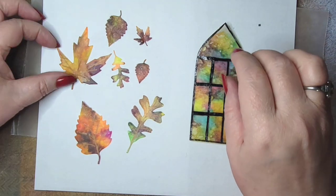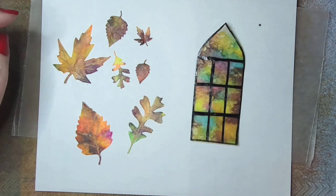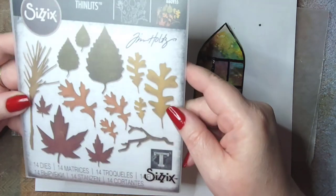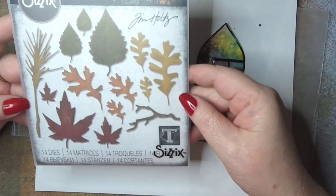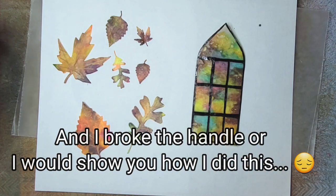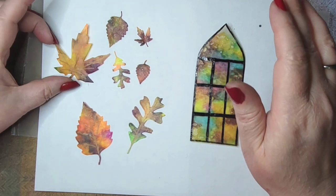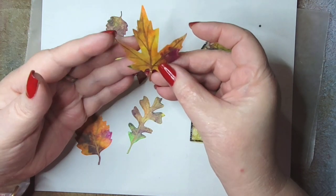This here, these little leaves, these are the Tim Holtz Sizzix leaves, 660955, for a Big Shot. That's what I have, the Sizzix Big Shot. And I was like, I wonder if using wax paper and crayons, like we did in my last video, but with wax paper this time, would allow me to put it through the Sizzix. And as you can see, it does.